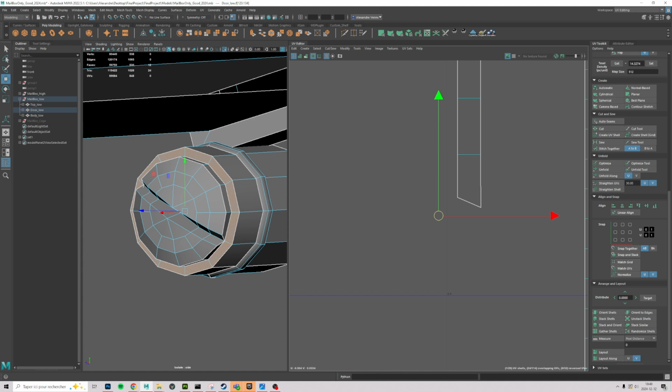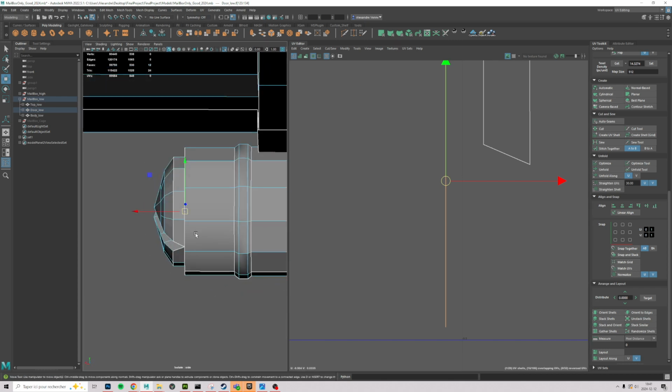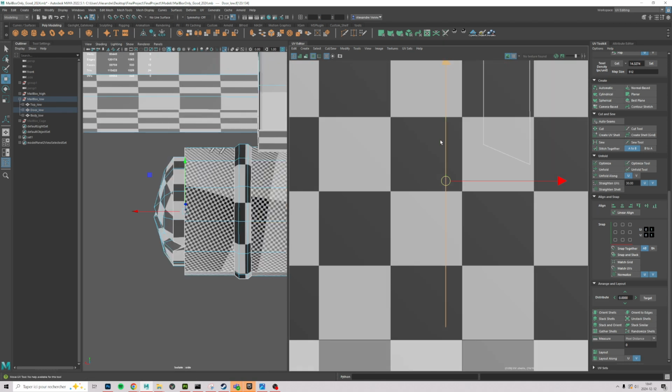This is one of the things that happens. Before, you see how, since we did a planar from this perspective, the camera doesn't see any information, right? So if we look at the UVs, they will be stretched.